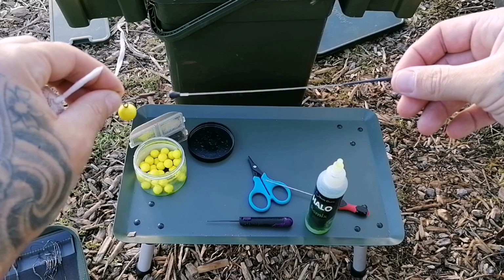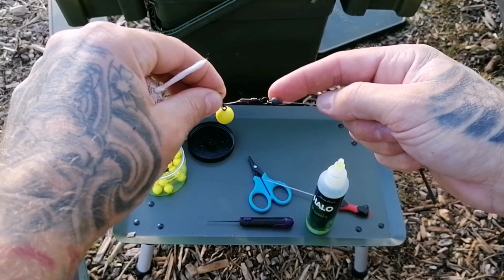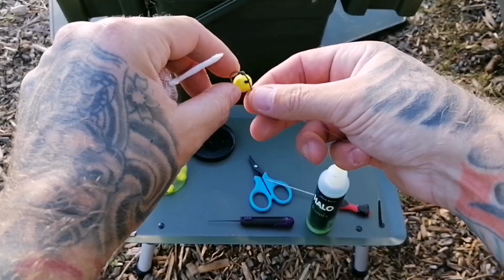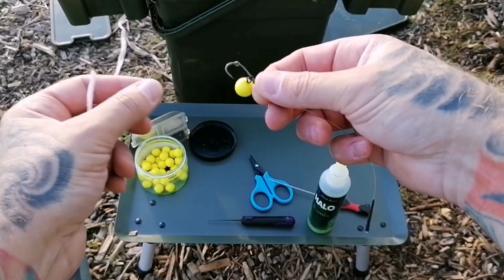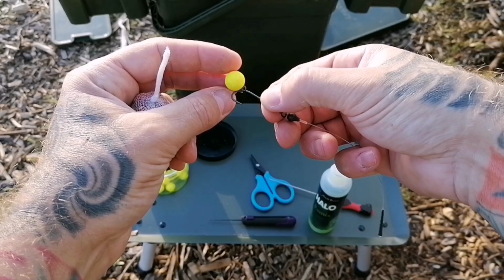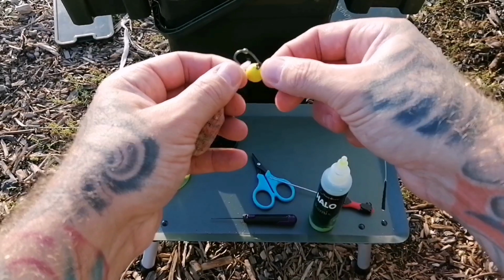Tungsten sleeve there. That is actually, like I said in previous ones, the Nash tungsten bead. Signet, that is the Signet beak point hook, and then, like I say, the hook bait with the Halo Remix on it. So we're going to hook a little PVA bag on.